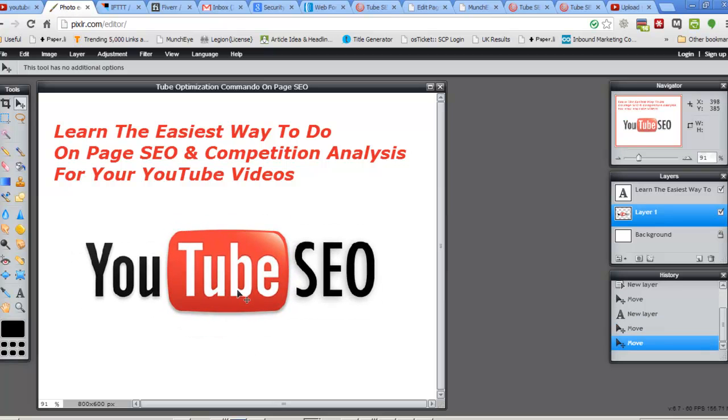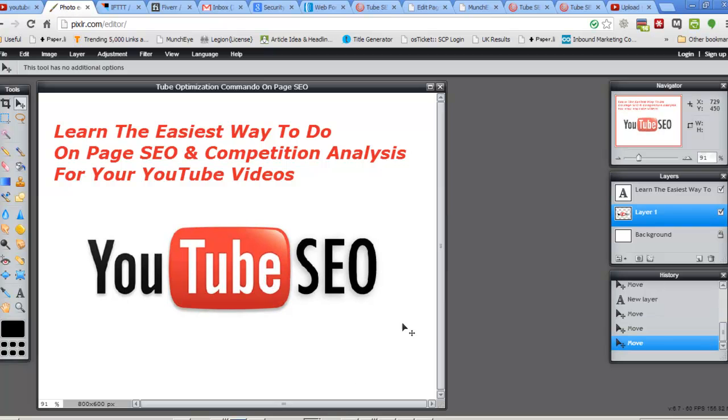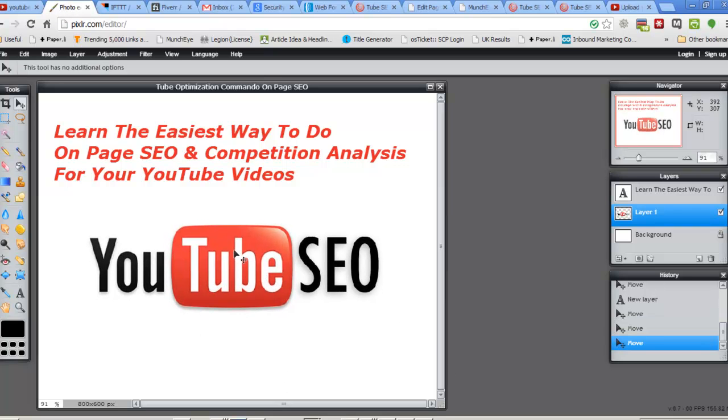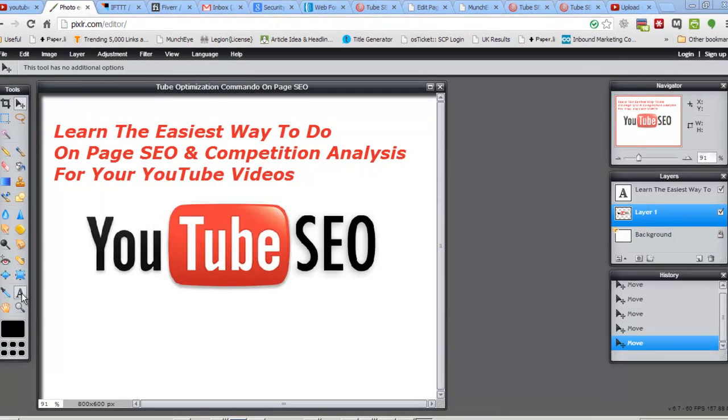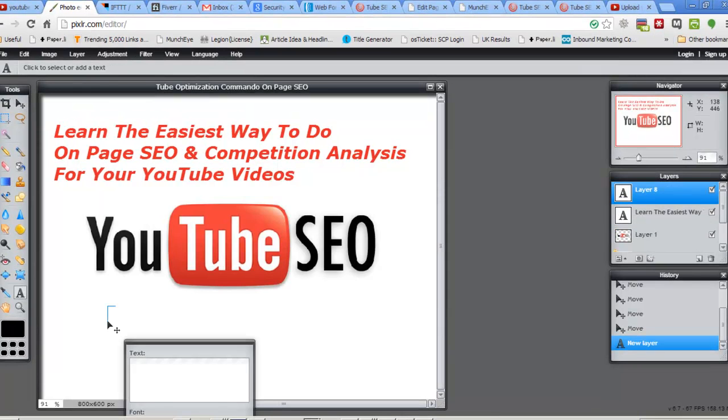And so you can play around with it yourself and do some other stuff. You can add some images, pictures, that kind of stuff in there as well. So for this particular image here, what I really should be doing, just for simplicity, is to add maybe another text box in there as well. And if I just click down here, then I can create a text box down here.